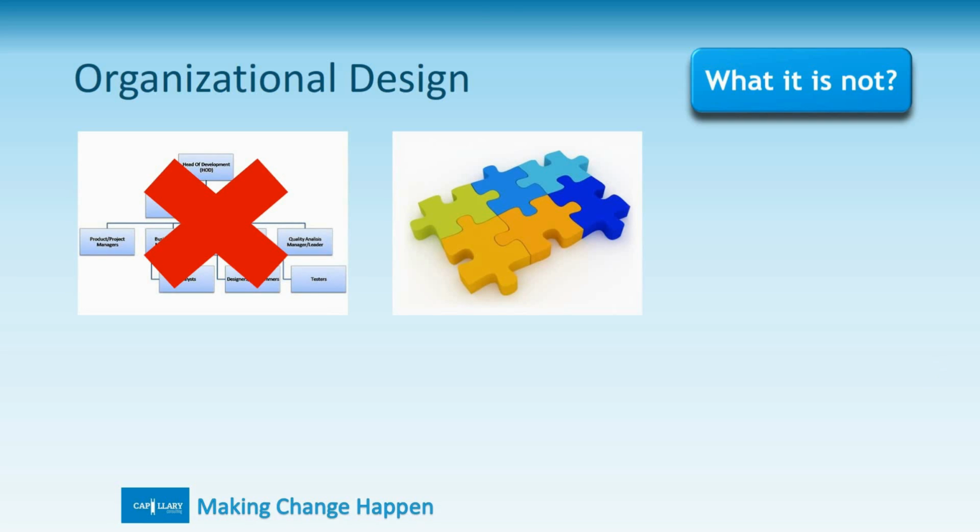For other people, they start to think about an organizational design review requiring you to see how the puzzle pieces fit together for what everybody does, what all the roles and responsibilities are. This, like the organizational structure, may be part of the outcome of an organizational design review, but it is not what an organizational design review is in totality.